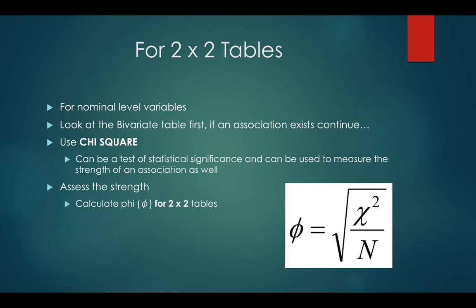When you have a 2x2 table, meaning there are two options of the independent variable and two options of the dependent variable, you would determine the phi value. To do this, you would divide the value of the obtained chi-square by the total number of cases in the sample, and then take the square root. Although chi-square is used as a measure of statistical significance, it can also be used to determine the strength of association in this sense. The value that you get shows you the strength of association between your two variables.